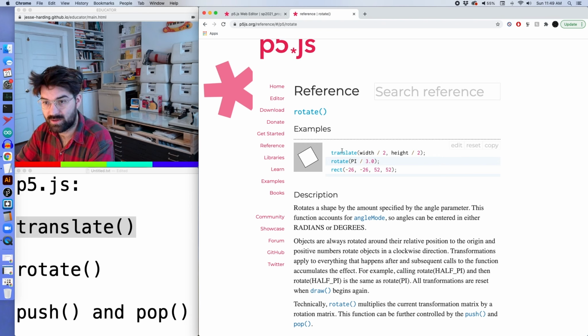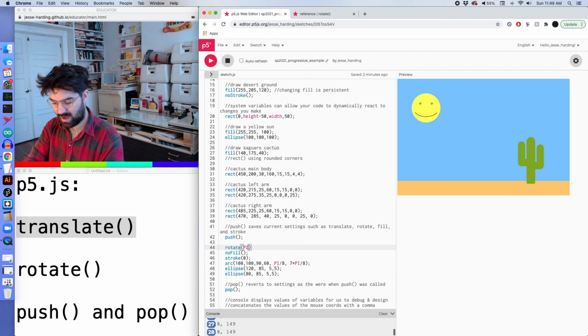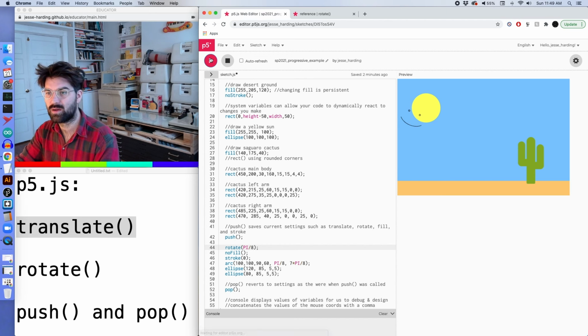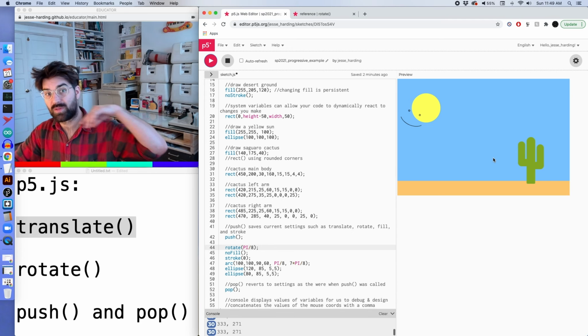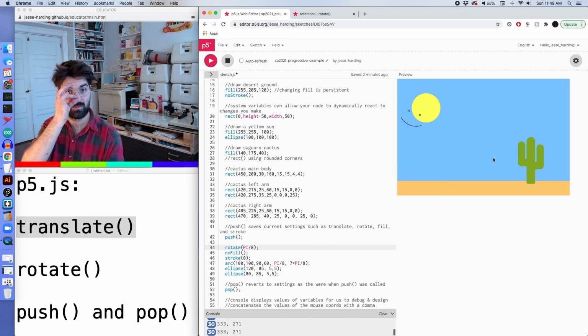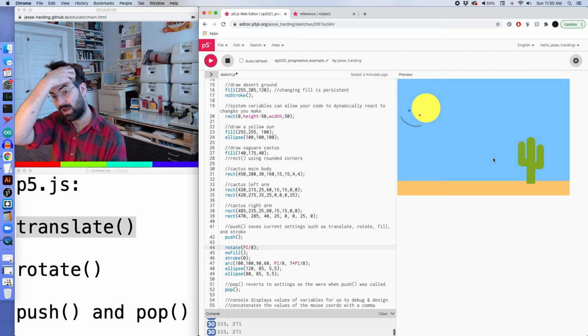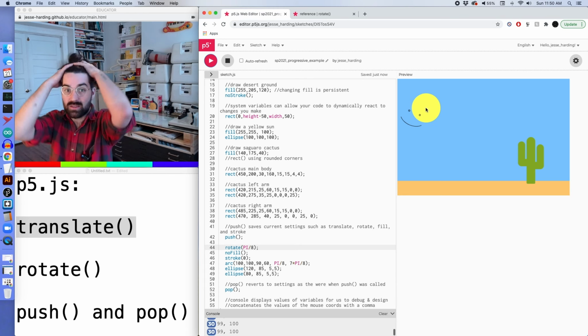So yeah, if we haven't translated, it'll look weird. So let's just give that a go. Let's just say rotate pi divided by 8. So now, you see my face has left its background sun shape. So that means that we're going to have to translate the origin down to the center of these face features. And so we want that also to align with the center of the sun, the ellipse that is the sun.